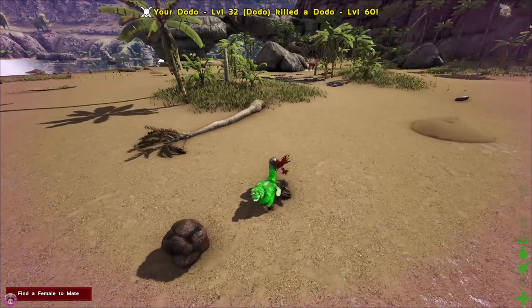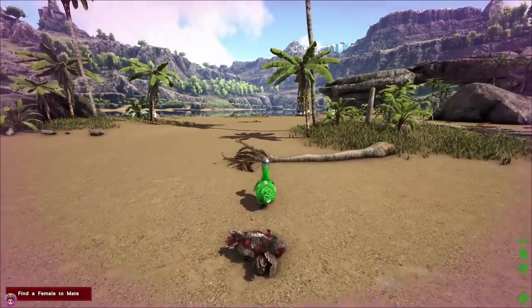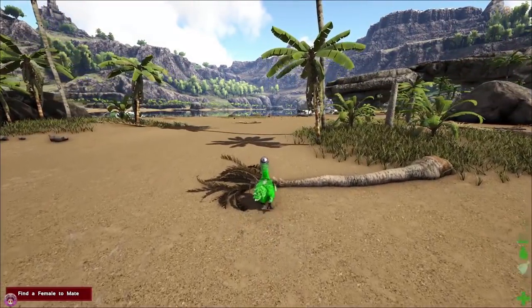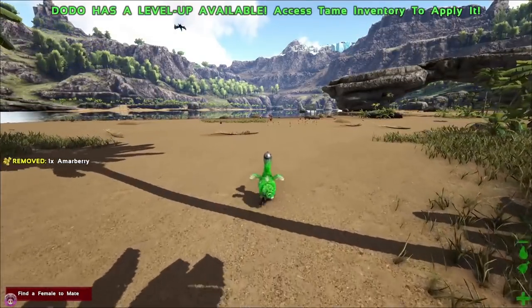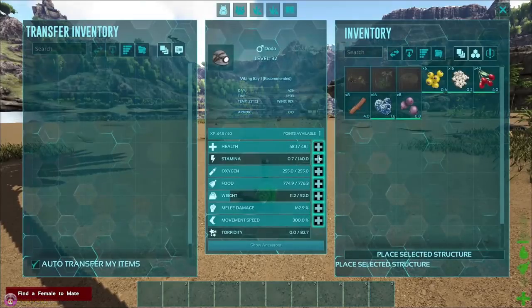Hey, there's the second one. That's three creatures down. Four more left. Right, there's a pack of them over there. We're going to head over there. We're going to pray that one's under a level 30, man.